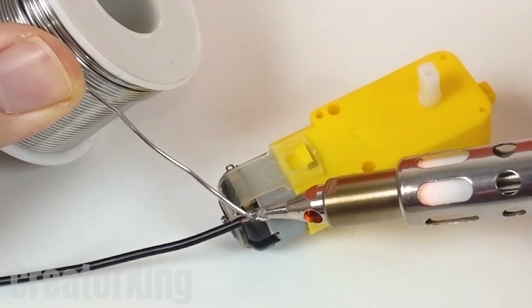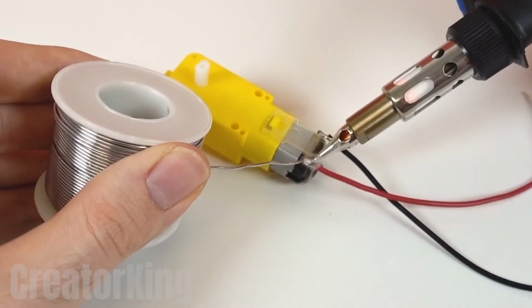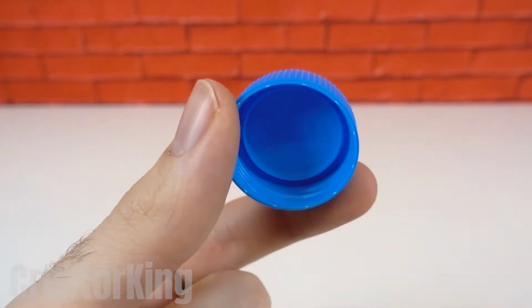What better way to start the day than with a powerful toy engine? Let's not waste any time connecting the wires.